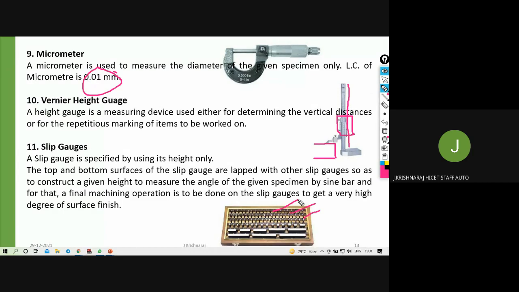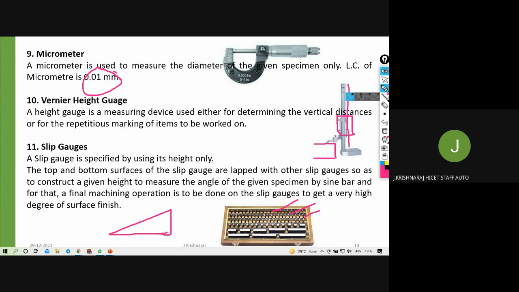For angular inspection, you need the height and length; that is an important part. Then the next is the hypotenuse, which is important for finding out the angles, right? So the hypotenuse, length and height: if you know these three values, then only you can find out the angles. For which it needs some slip gauge. For example, I have drawn everything here, so on this diagram you can look into this.